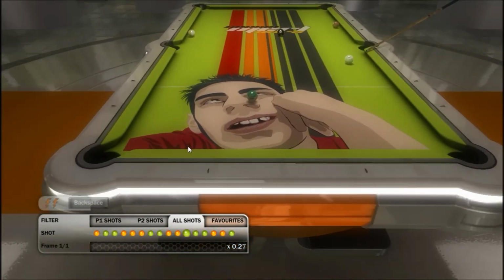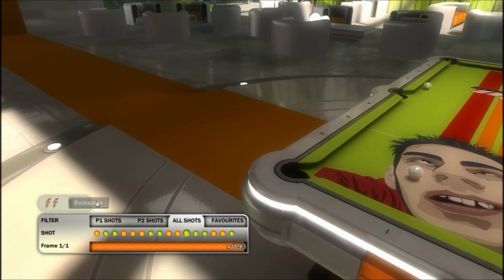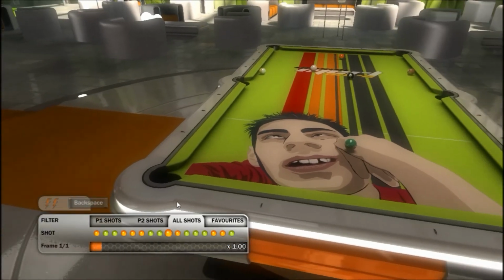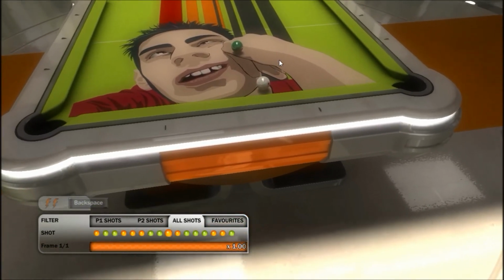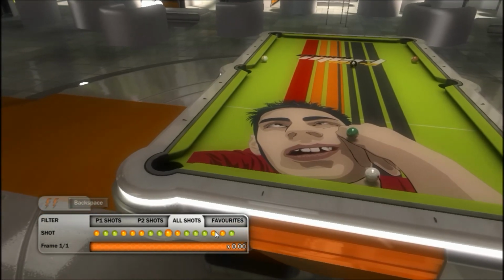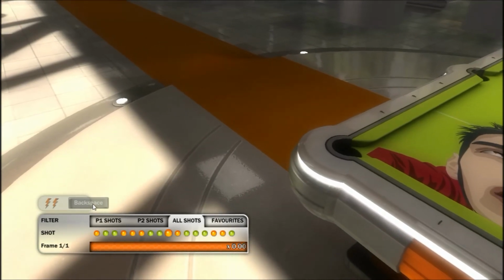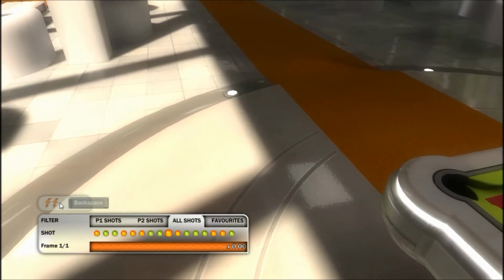I'm stuck. I can't figure out how to get out. There's the backspace, but it's not letting me do it. I hit backspace on the keyboard, nothing. I hit escape, nothing. I hit delete, nothing. I am not figuring this out. Yipes! All right. Now I need help. What the heck? I'm trying to click that backspace button, but nothing's happening.